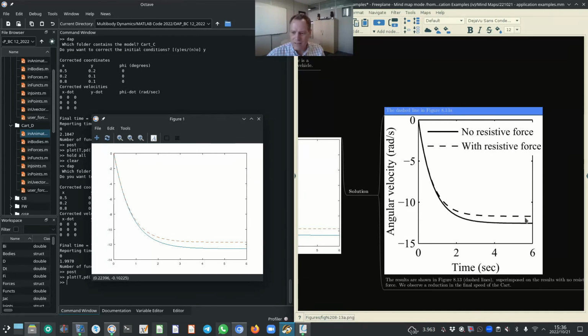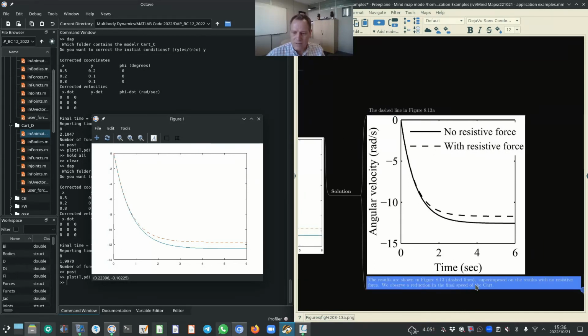This is now the dashed line, the results superimposed on the results with no resistive force, and we observe a reduction in the final speed of the cart. Okay, so the angular velocity of the rear wheel is now smaller than the angular velocity without any aerodynamic force. Okay.